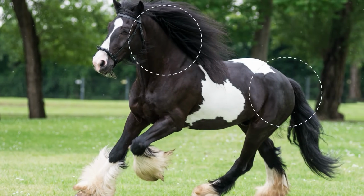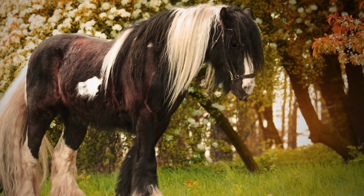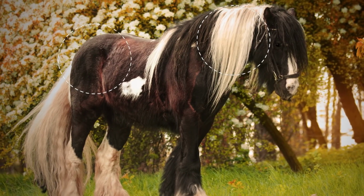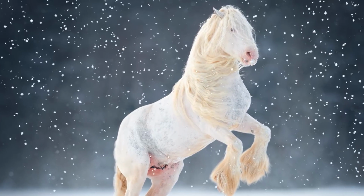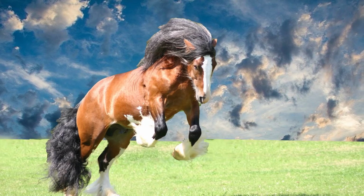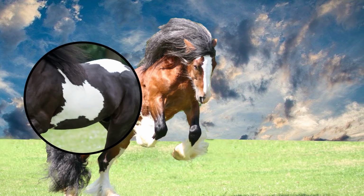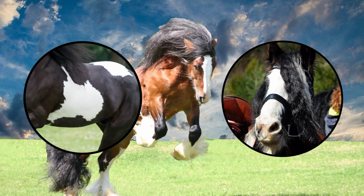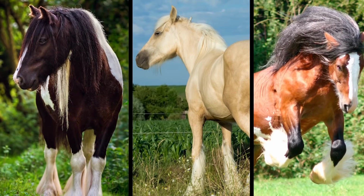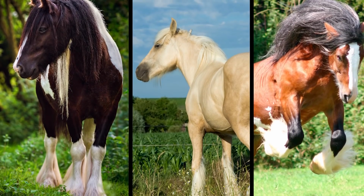There are also a few different dilutions where the mane and tail of the horse is lighter compared to its body color. Aren't they pretty? In Gypsy horses, there is the silver dapple, which has a black coat with flaxen mane and tail and dapples or rings of lighter colored hair. The cremello variation is cream colored with a white mane and tail, pink skin, and blue or glass eyes. The Gypsy horse can also have different patterns in its coat, like splash, which are literally splashes of color, spotted varieties, and even one called badger face, displaying a marking like a badger on its face, which is a different color than its pelt. With so many different varieties and colors, it makes it easy to see why the Gypsy horse is not only a popular one, but one of the most striking breeds in the horse world.